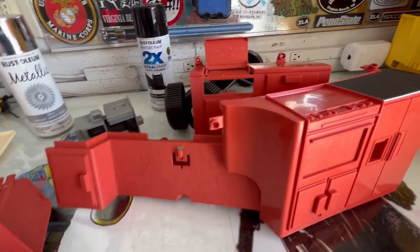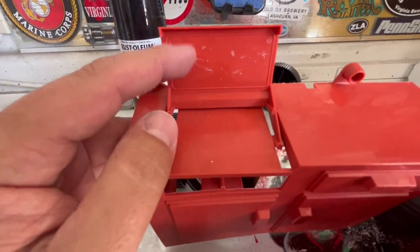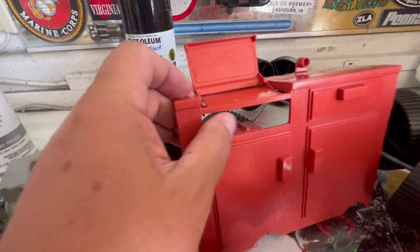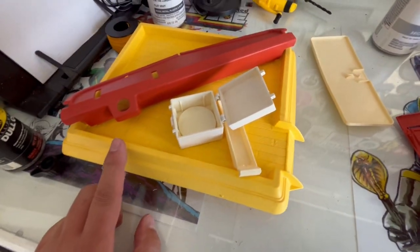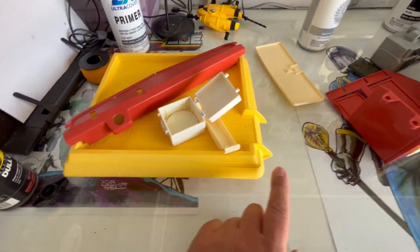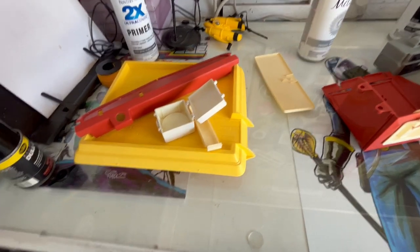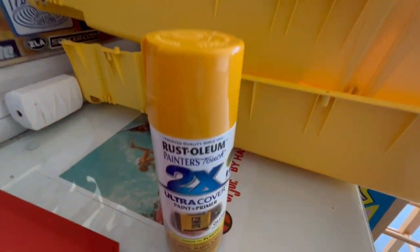And then again, I've already ordered decals for this, which is going to be a flip up computer and a keyboard down here. I have the drawer for this, and I think the top of the vehicle I'm going to paint black because I'm going to make a longer roof to have the whole thing covered, and I'm gonna paint that black as well. So these few things here are getting painted black. The rest of it is gonna be painted this metallic. And again, the body is gonna be painted this shade of yellow.